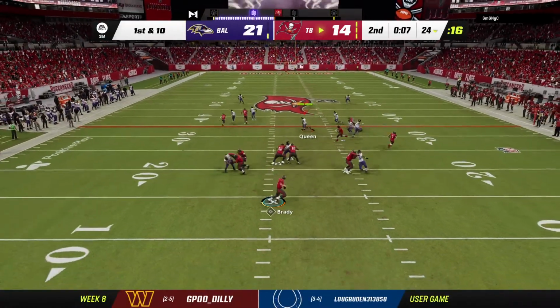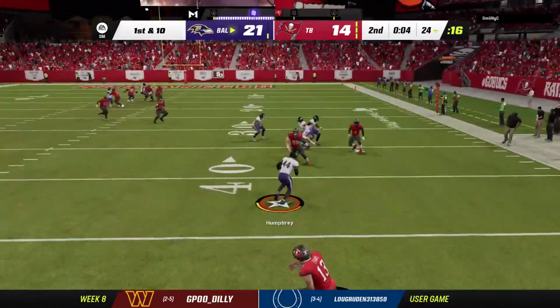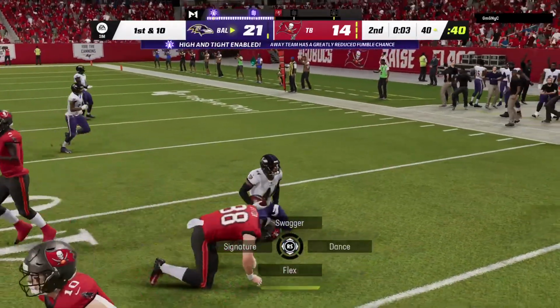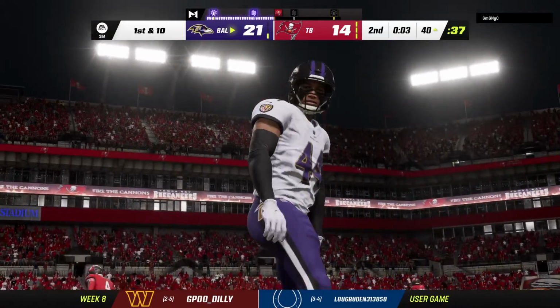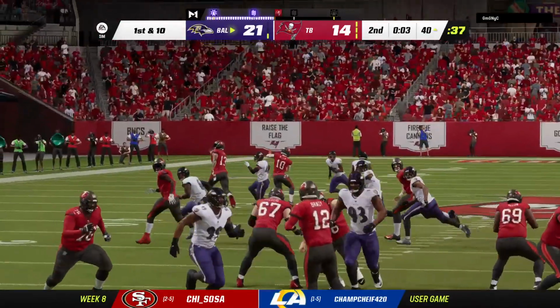They go back to the air here after the INT on the last drive. And Brady going to be intercepted a 3rd time. Picked off by Marlon Humphrey. And the Ravens are going to take possession of the football. Well, Charles, you know, so close to halftime there. You throw the interception. Not only that, you do give it to them in plus territory as well.